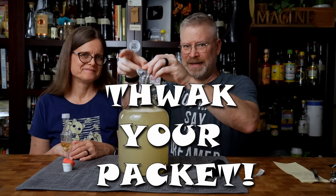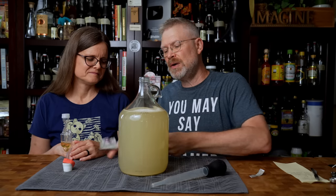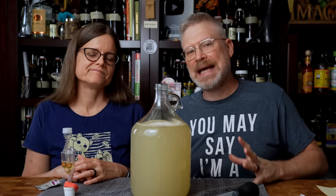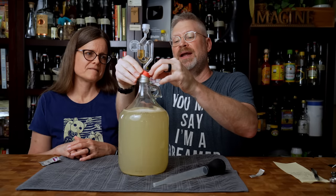Whack the packet. Got to do that. It's very important. They all must achieve their destiny, which is to ferment this Kilju. So I was going to degas this more, but I know all I'm going to do is get yeast stuck to the sides. So instead, I'm just going to put the airlock back on, hold it down with a rubber band. This is our handy dandy rubber band trick.